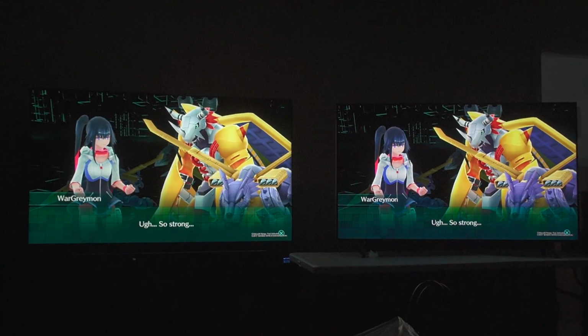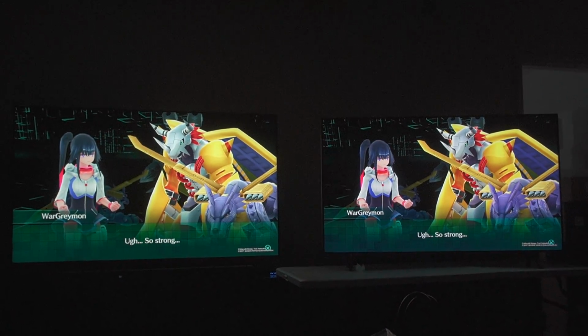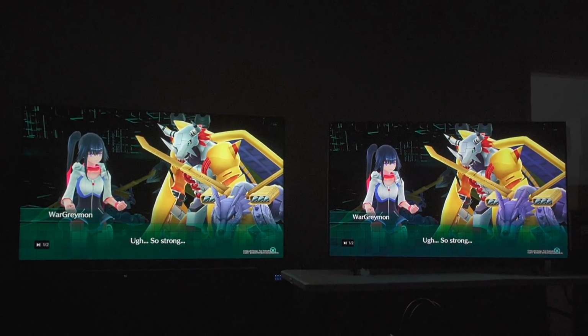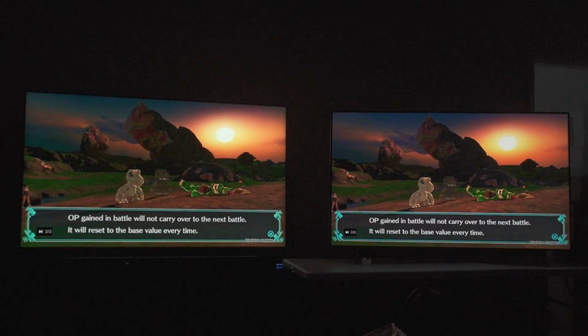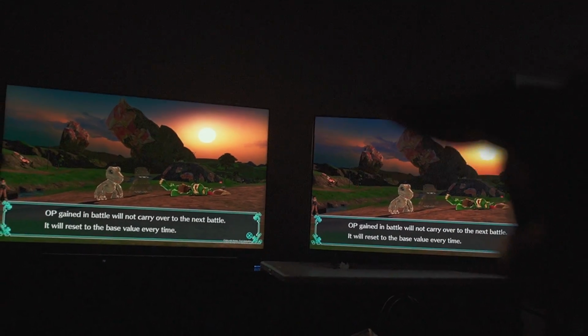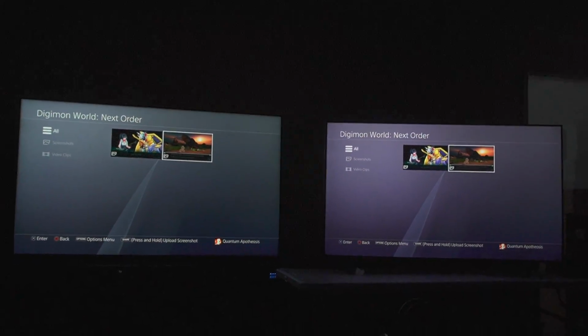dollars. Now, if the TCL was like $14.99, I would easily forgive a lot of this stuff. It wouldn't be a big deal, so if you can find it for that price, wonderful. But for its current price point, this is a ripoff. Absolute total freaking ripoff. You have less color in the sky now. As we look, there is less color going across here and things of that nature. So definitely something I don't like.